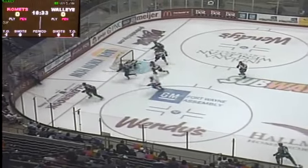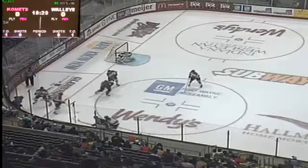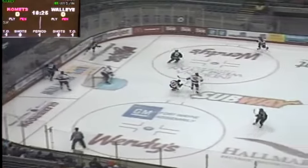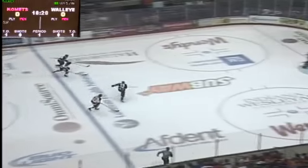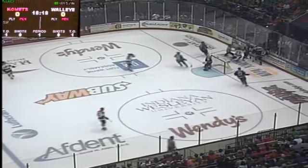They send it off into the corner. It goes on by. Pick back up on the wall. Get physical. Let's hit them harder. Down they come again. Kucera makes a good move on his play. Now up the wall, and where's he going? He's going to go wide, down inside the line, going hard to the corner. They call it icing. Hey, did he get the icing call or not?